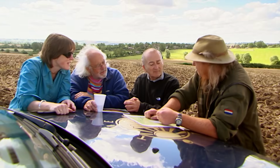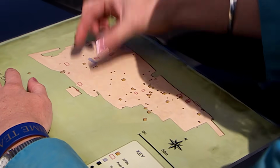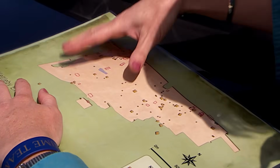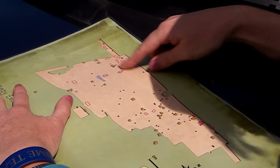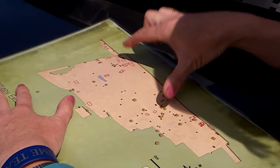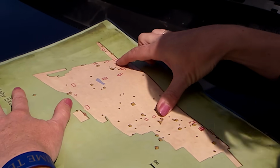Why so big? Yeah, it sounds big, doesn't it? But it's really the minimum size. I mean, this is Kettleby, which is a very similar site that was excavated about 10 years ago, very close to here. You realise, well, on this plan, 60 metres, about that long, and plonk it there or there or there, you'd miss everything Anglo-Saxon. But the good thing about Kettleby is that this area of buildings and this one, they're on top of concentrations of pottery. So if we can find out exactly where our concentrations are, drop a trench down on them, we think we have a really good chance of being able to find our buildings.